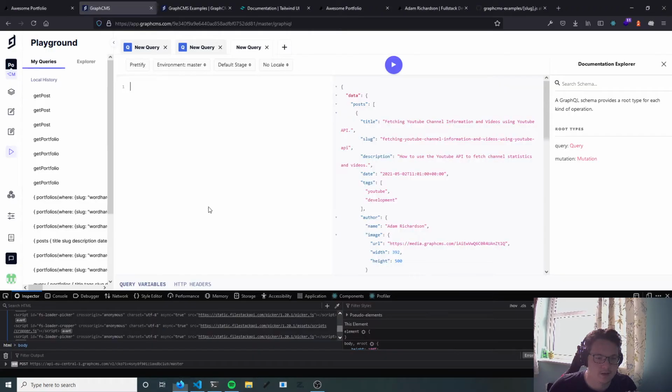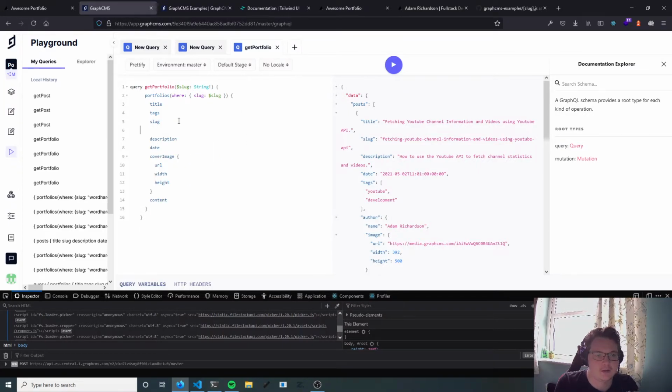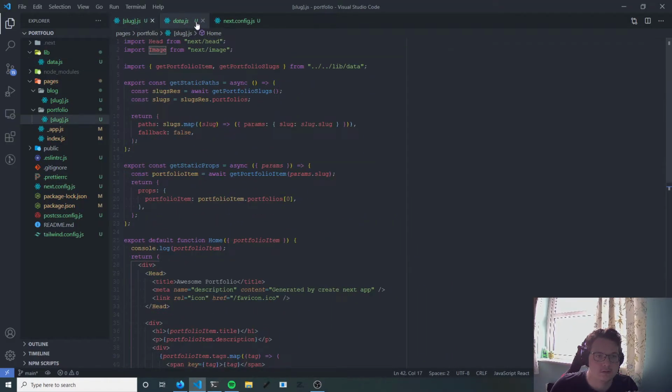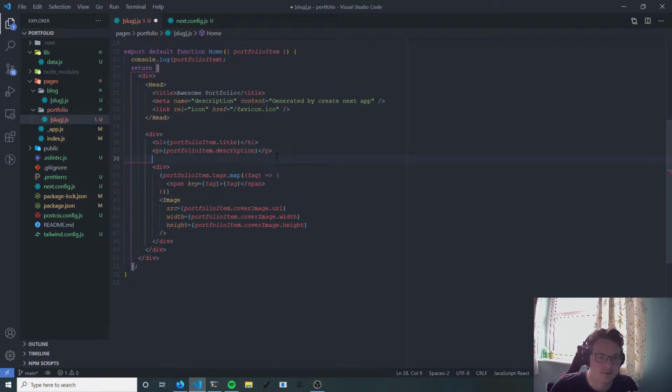So if I just copy that, let's make sure we do the right stuff. I want to get the author. Oh, right, no, sorry. This is a portfolio item. There is no author. That's why. So we've got title, tags, the slug is fine, we've got the description. We want the date, so let's get the date. We might do that somewhere near the top.